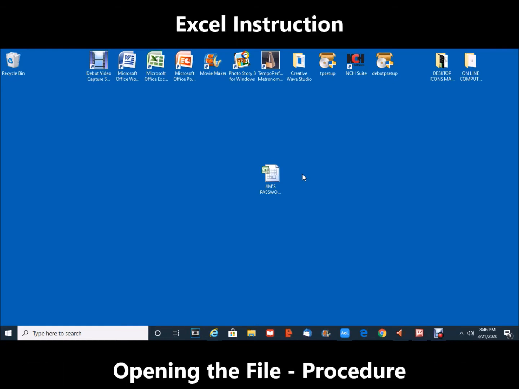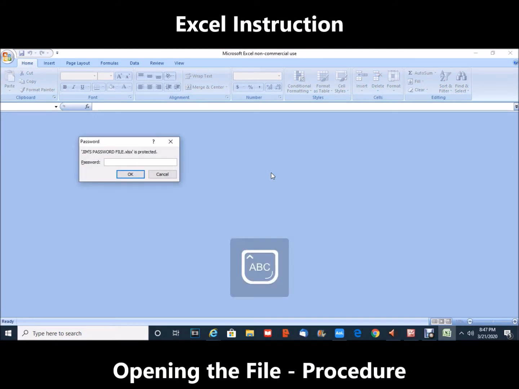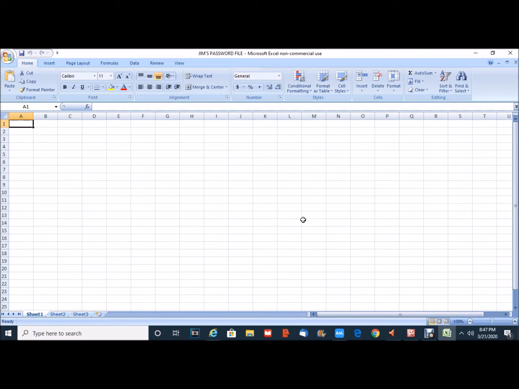I am now going to open the Excel password file recently created, which is already password protected with the word password. As you can see, I am prompted to put in the password, and I check to make sure my caps lock is off, and I type in the password. The password used for this file is "passwords," and then I click on OK. Please remember that passwords are often case sensitive, so it is important that you remember and document properly.